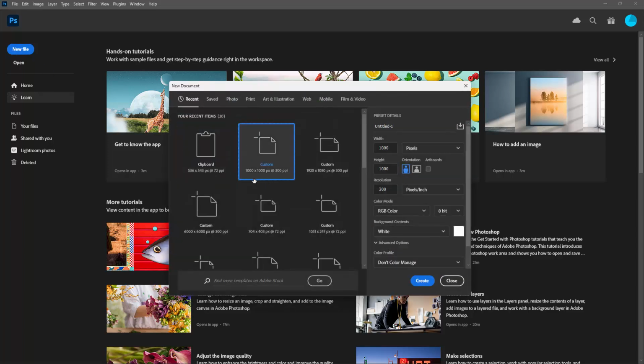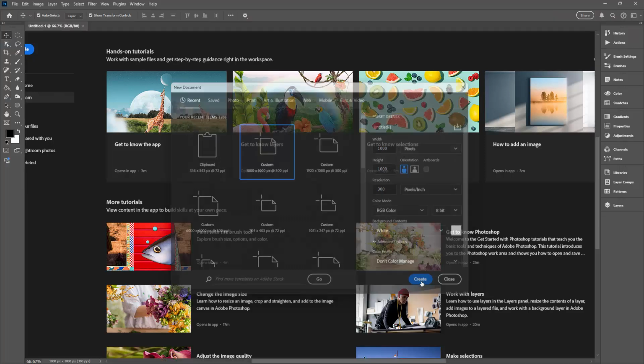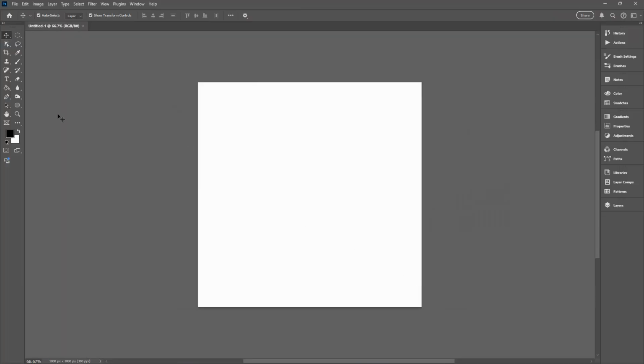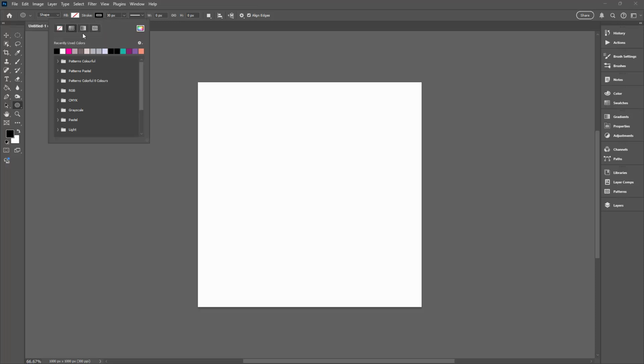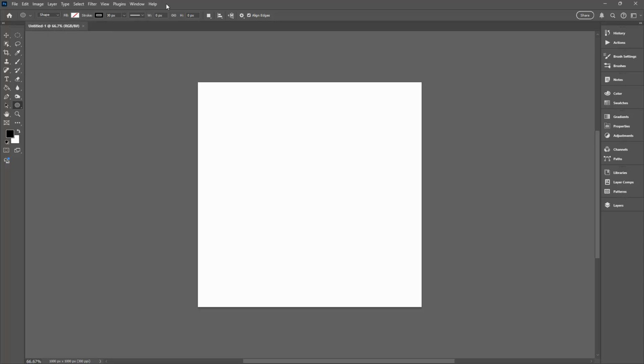I'm going to create a file 1000 pixels by 1000 pixels. Essentially you can make yours whatever size that you like. Now we're going to start drawing circles, so I'm going to the ellipse tool, I'm going to select that. Of the three options here, I want to select shape. I have no fill and I have a stroke, it's a black stroke of 30 pixels. If you don't have black selected, you can just click down here, and you would find black in the end of the grayscales if you don't have it there ready to choose.